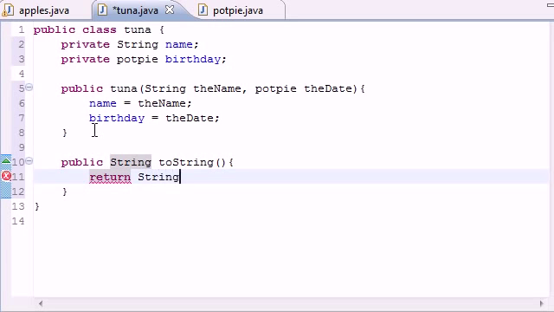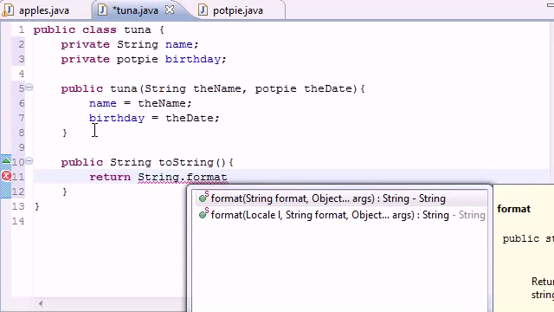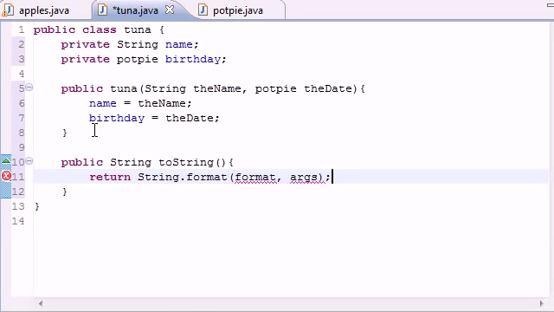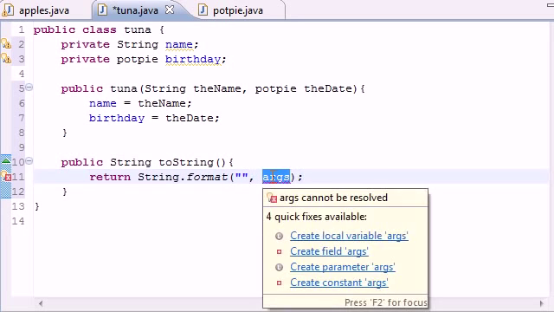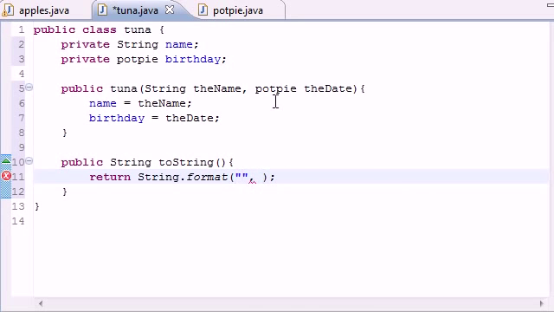So String.format, and for the format, I don't really like when it fills it in for you. I want to do the work myself. In our format, just put "my name is %s", and that's going to fill in your name. And then let's put "my birthday is %s".